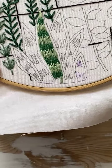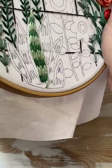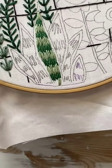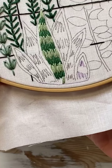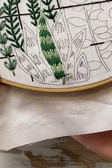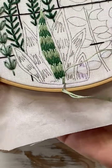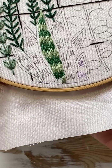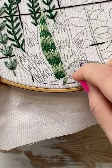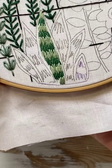So if you just hold your hoop up to the light, you can see that inner ring like that. See how it's right there? And then I just make a nice little line there so I know that's where I should stop, and get a nice straight line. Okay, we're almost done. And then we'll use the lighter green color to do the outline.